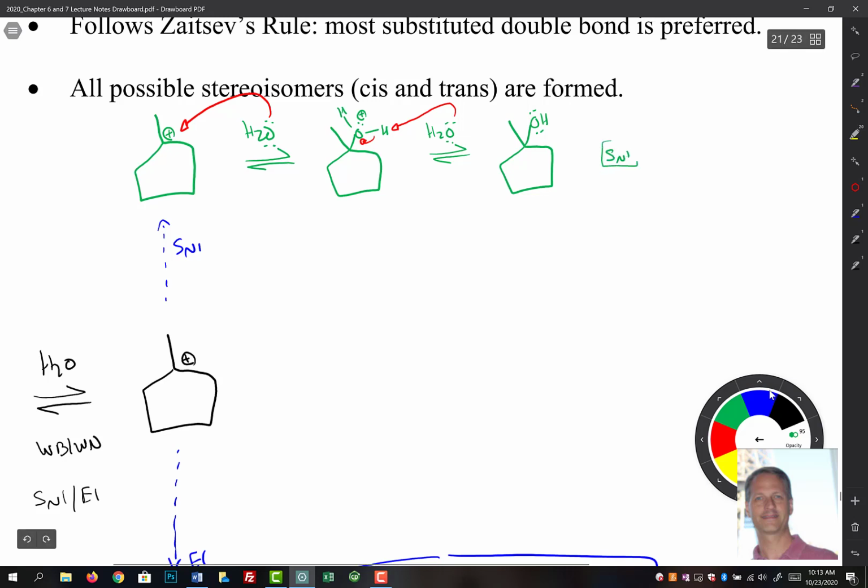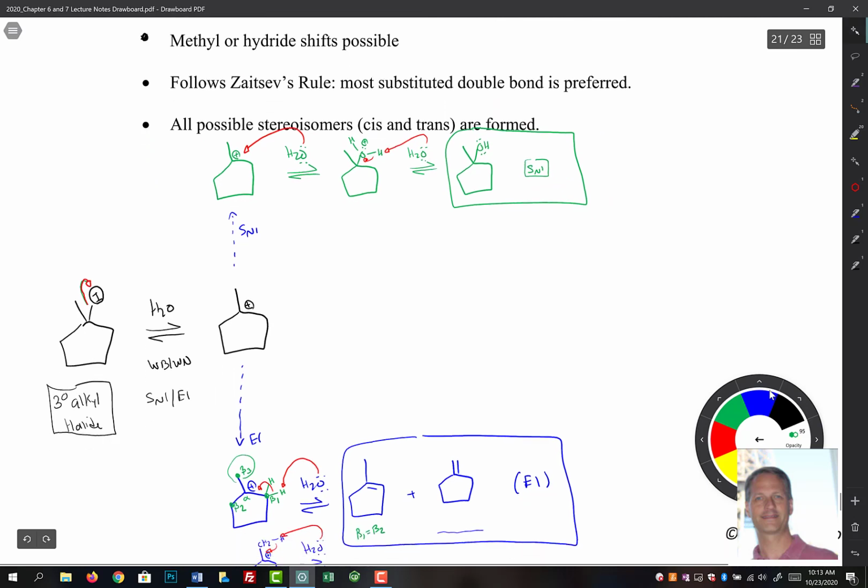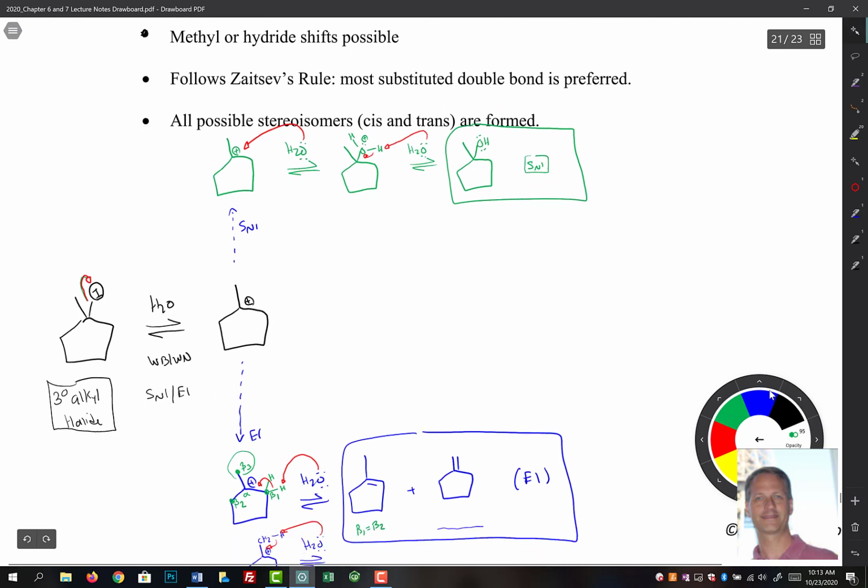Now, if we had stereochemistry to consider, then we get a mixture of enantiomers or diastereomers. So what are the products that we'd write out for this reaction? Unless it's specified that you only want to do SN1 or only do the E1s here, then technically speaking, you're going to get both sets of products. So you're going to get what I've circled in the green and what I've circled down here in the blue. They really just go hand in hand, and they're very difficult to separate out.